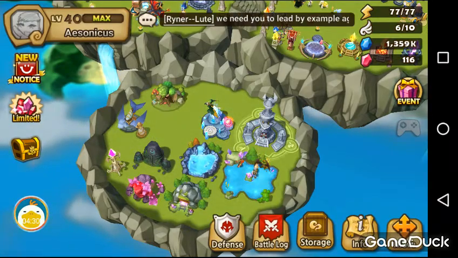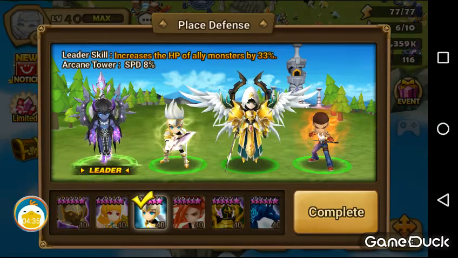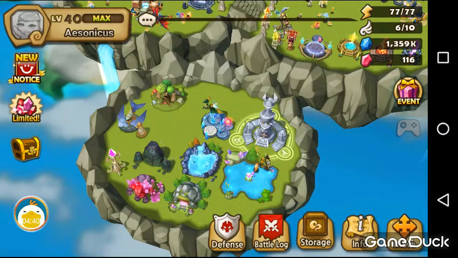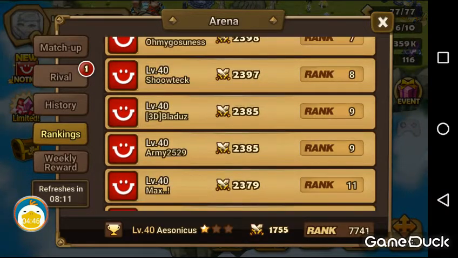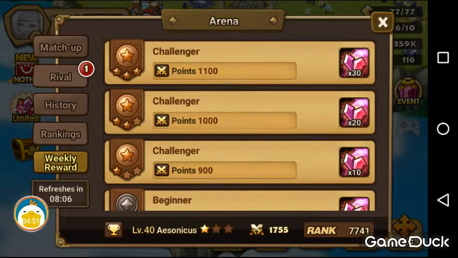The next thing in here is defense. I recommend for new players to go ahead and set just one monster as your defense. That way, everybody will attack you and keep your rank relatively low. Because once your rank's pretty low, what'll happen?